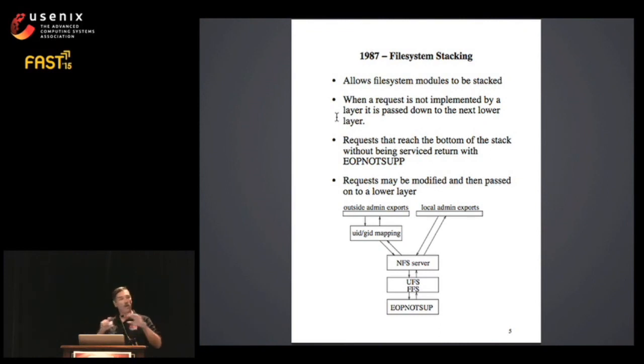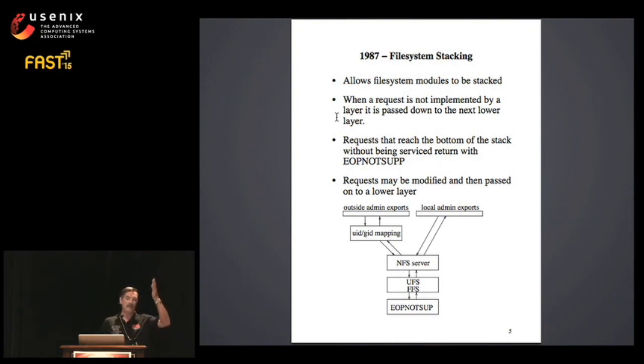And so there's the whole ability to put these things in individual modules, and then you have them if you need them. The way the layering works is an operation comes in to the layer. That layer can act on it and simply respond, it can just pass it through to the next lower layer, or it can make some changes and then pass it through. So the UID, GID mapping example will take the credential that comes in, change the credential, and then otherwise just pass the operation down. And similarly, when it comes back up through the layer, it flips the credential back again.